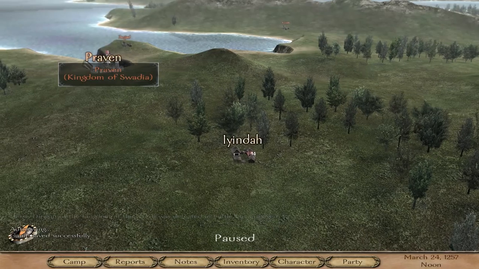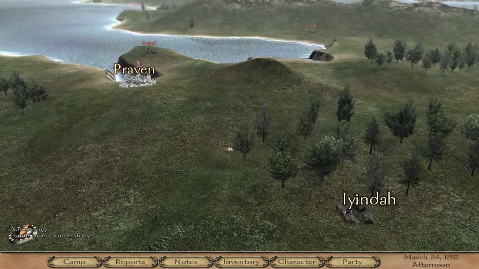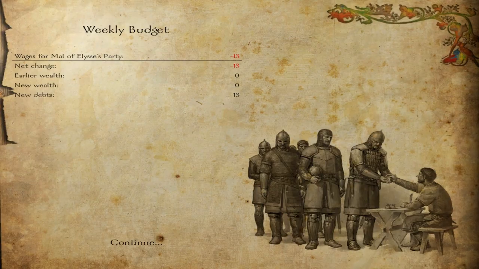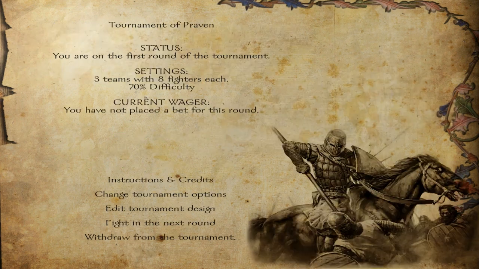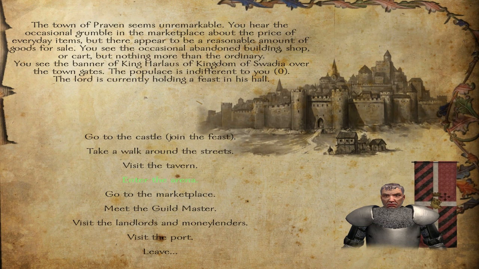I don't have enough money. Okay. Let's go to Praven. Maybe we'll sell the iron if we can get a decent price, and then we'll go find the guy in the tavern. Join the tournament! Oops, I didn't mean to hit that. Let's just withdraw, because we're never going to win that. We'll never be able to join the feast, we're too lowly ranked.